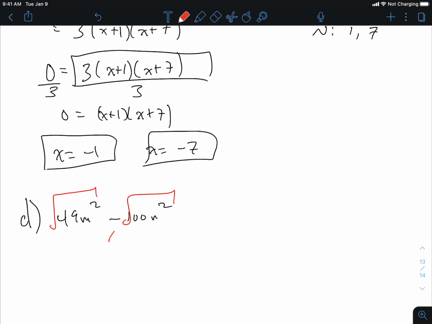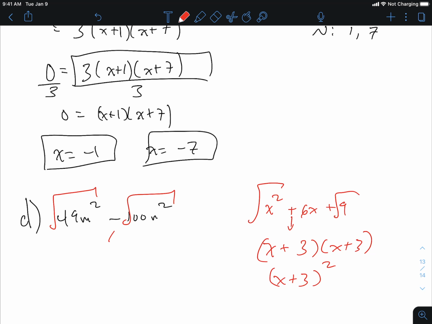A perfect square trinomial has three terms. They're the ones that look like something like this: x squared plus 6x plus 9. If you factor that, you can square root the first and square root the last. You take the sign from B. X plus 3 times x plus 3.